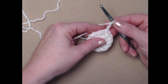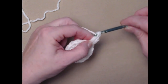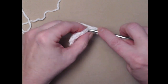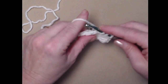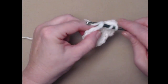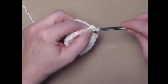For row 2, our chain 3 counts as our first double crochet, and we're going to stitch 1 double crochet in the same stitch as that chain 3. And then we're going to stitch 2 double crochets in each of the double crochets around. And so since we had 12 double crochets on row 1, we'll have 24 double crochets for row 2. Two double crochets in each of the double crochets around.